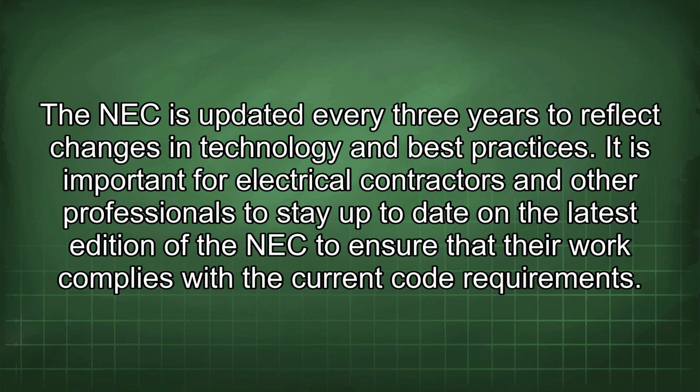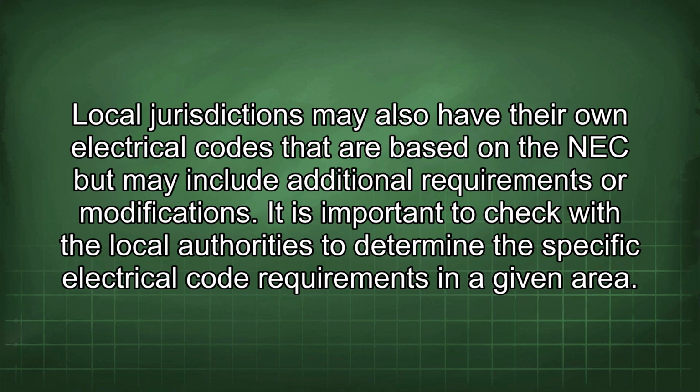The NEC is updated every 3 years to reflect changes in technology and best practices. It is important for electrical contractors and other professionals to stay up to date on the latest edition of the NEC to ensure that their work complies with the current code requirements. Local jurisdictions may also have their own electrical codes that are based on the NEC but may include additional requirements or modifications. It is important to check with the local authorities to determine the specific electrical code requirements in a given area.